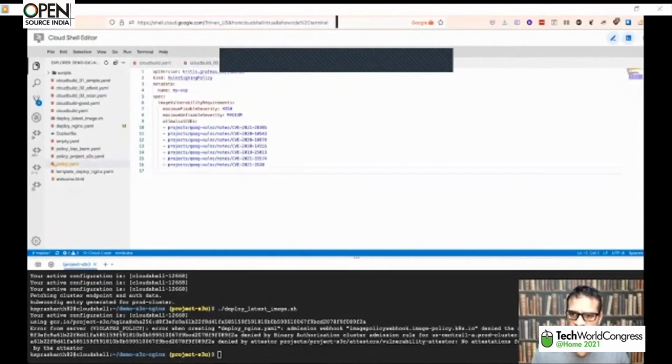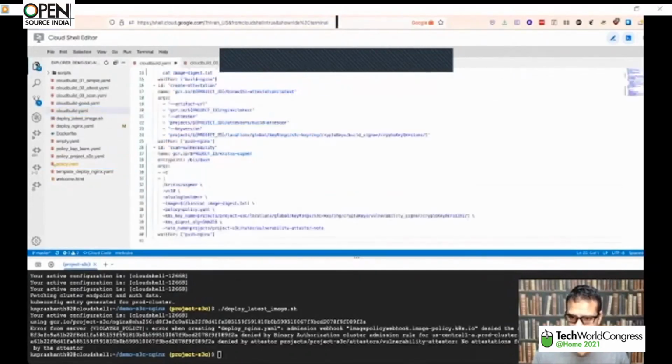In the policy, you can allow list certain CVEs. Maybe you think they are not important for you, or maybe you have a plan to fix it. No CVE is not important. And the other thing is you can set the maximum fixable severity and the maximum unfixable severity. So unfixable I've set at medium right now, and fixable I've set at high right now. So this policy is going to be used in order to scan for vulnerabilities.